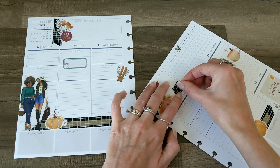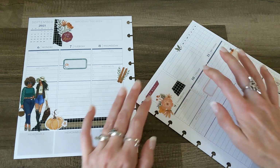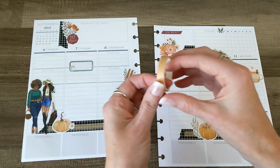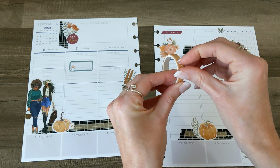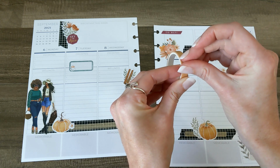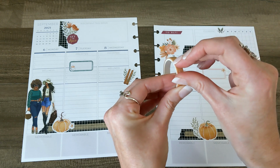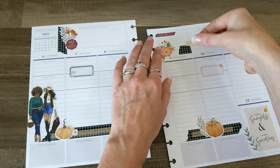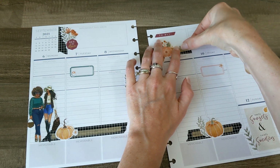And then just, maybe I'll put some, oh, and I put the cinnamon stick right here. I think that's cute like that. I'm going to put just a wee smidge. Just a wee smidge. That sounds like something Shrek would say. Just a little bit. Oh gosh, now I can't even get it. Hang on. All right, let's see. I think this will look okay.